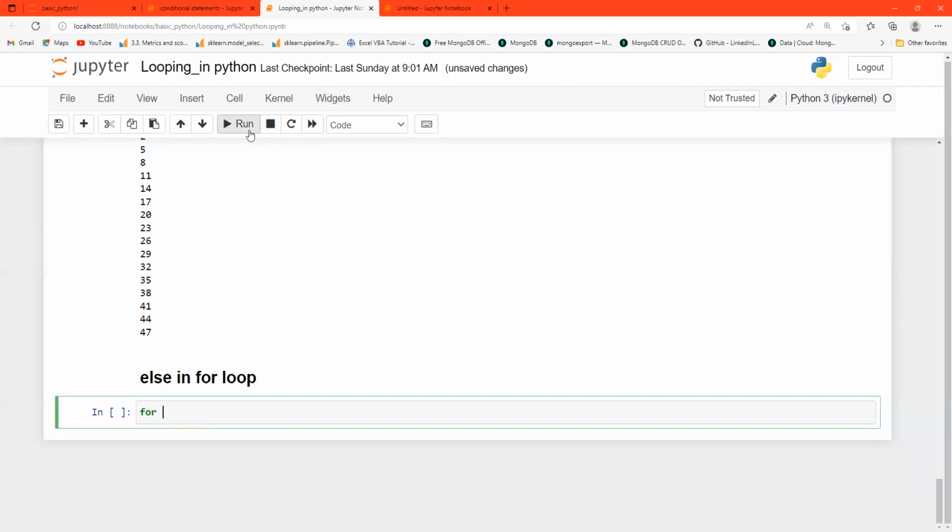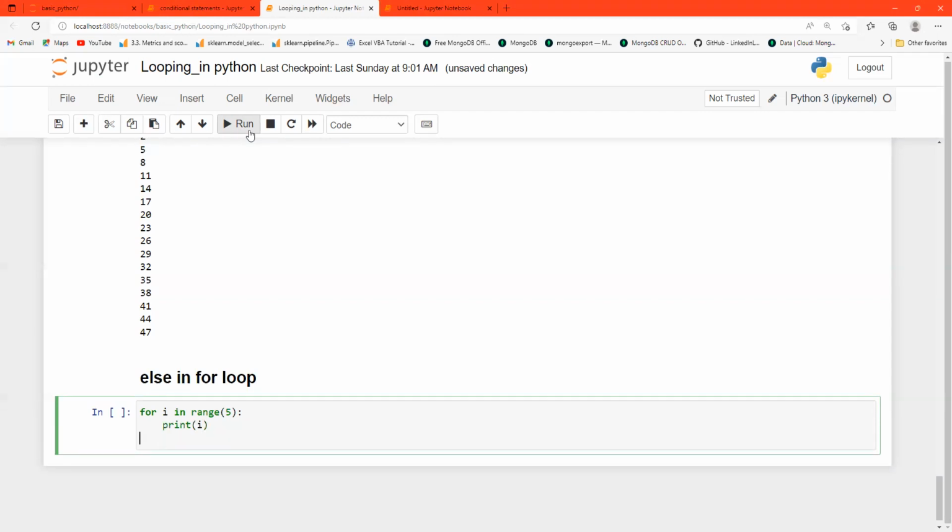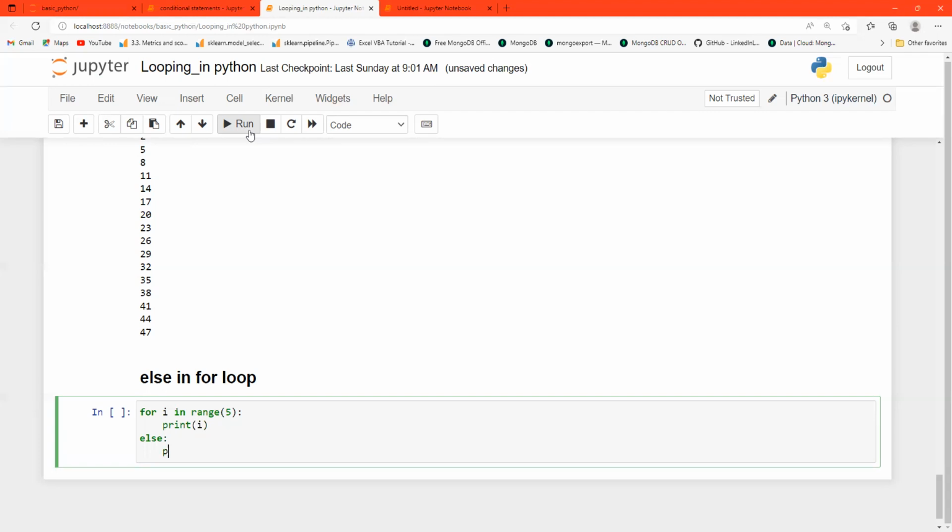Suppose I will use the range function and else also. I will write the code as for i in range of 5, print i. Then I will use the else keyword, and in else I want to print "finally finished", which means the for loop is finished. Let's run it.